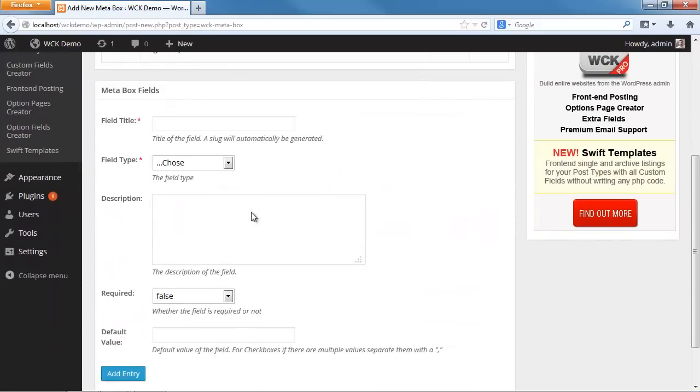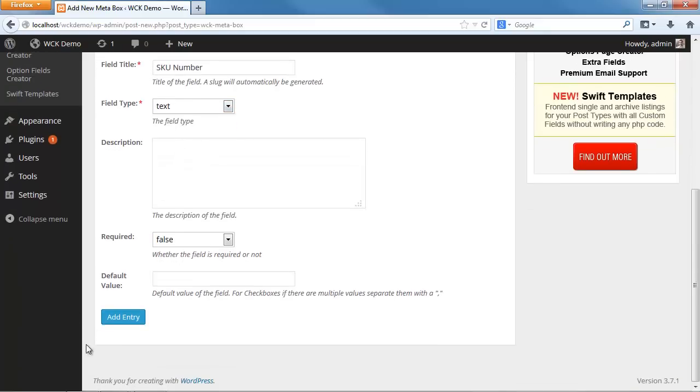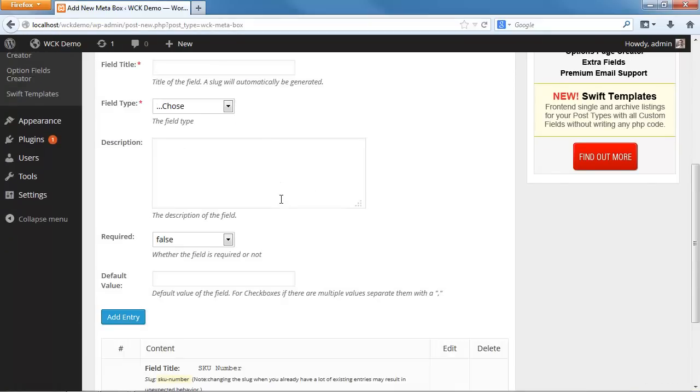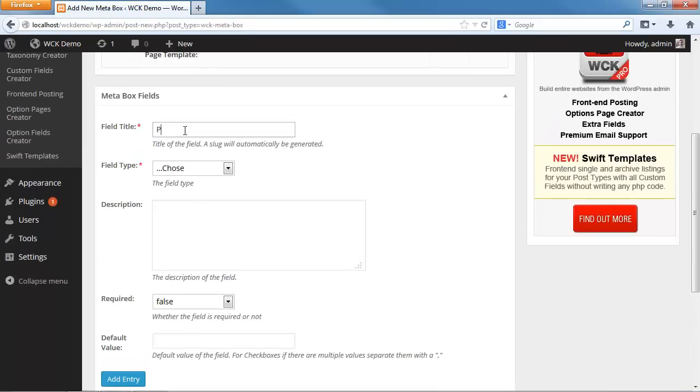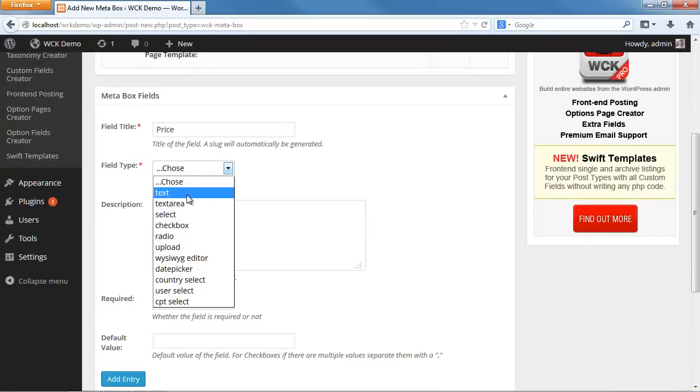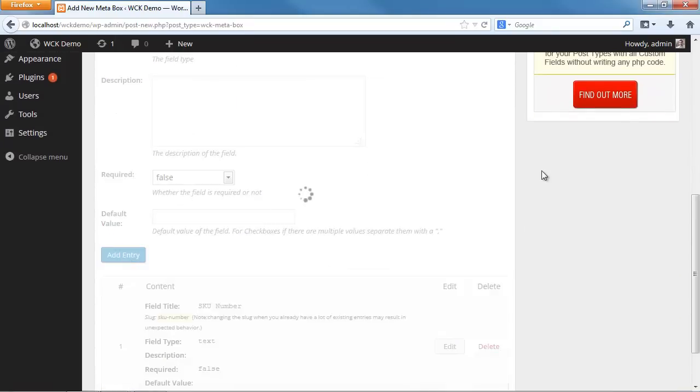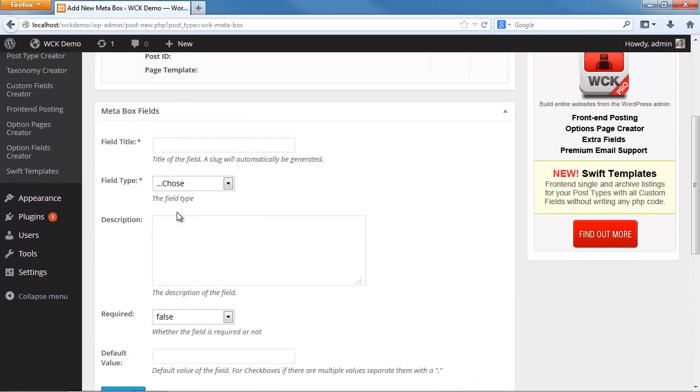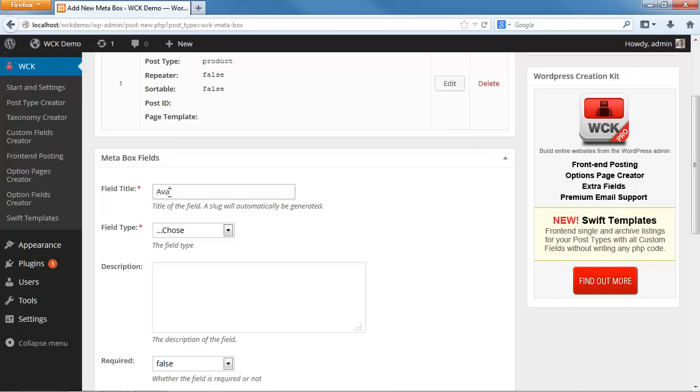Now we need to add the actual fields. For our product, I would like to have an SKU number as a text, the price, and available sizes.